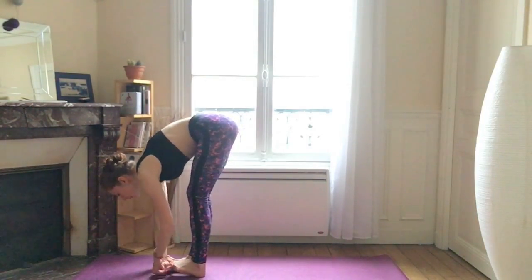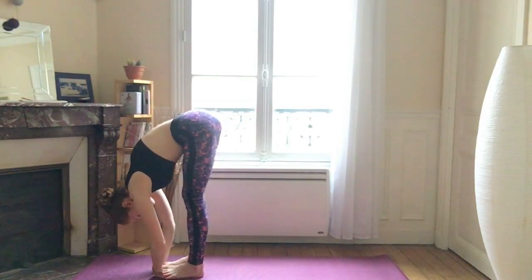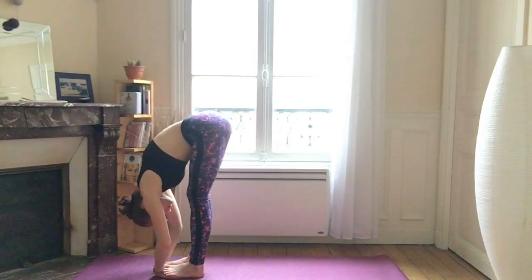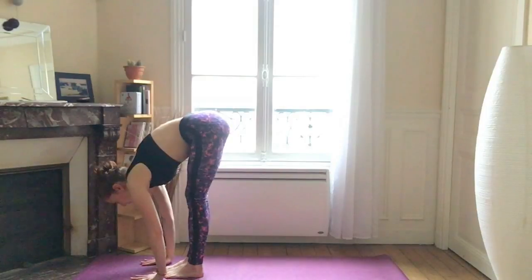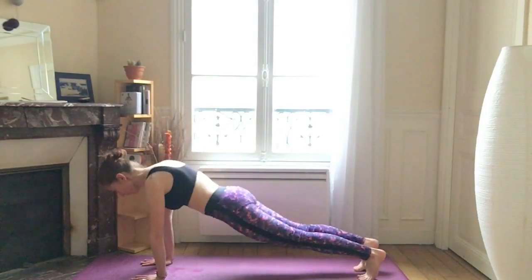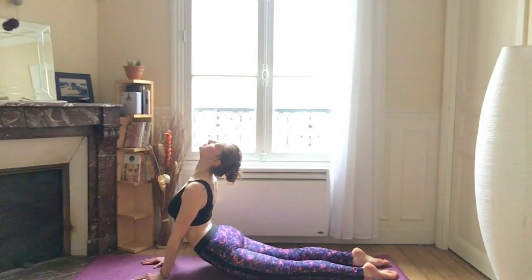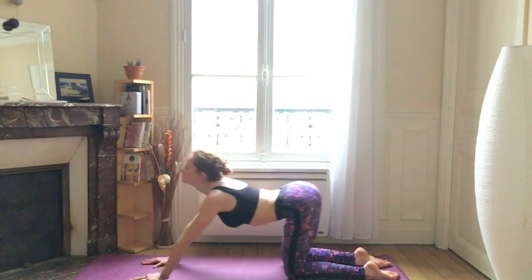Now this time, if you can, place both palms underneath your feet for a nice stretch for the wrists. This is amazing to avoid that carpal tunnel syndrome, especially for office workers. Let's step or hop back into plank, taking our flow, so chaturanga, up dog, and going once more into our child's pose.